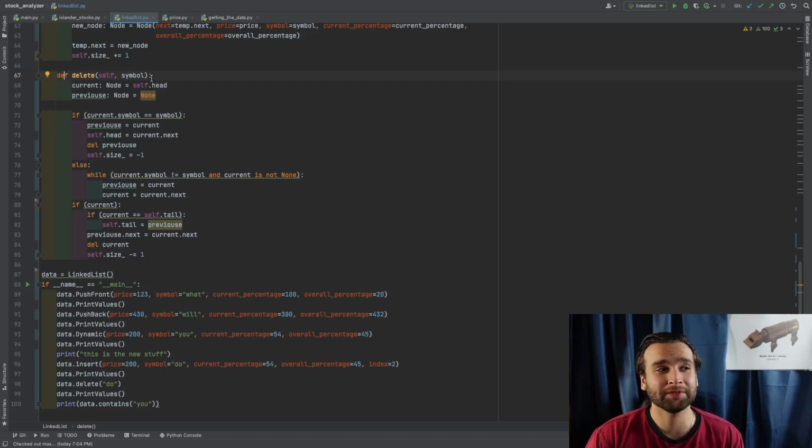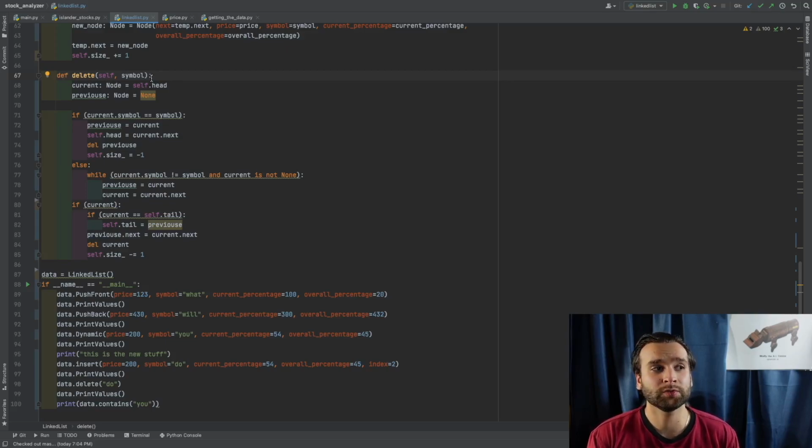All right. I really just want to point out that, in my opinion, delete is probably one of the most complicated methods when it comes to linked lists. For a few reasons, which I will point out as we continue explaining this method, but I really just want to point that out. This is a very, very complex method.